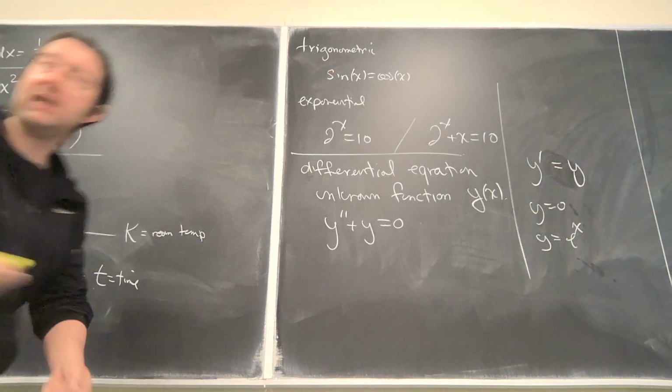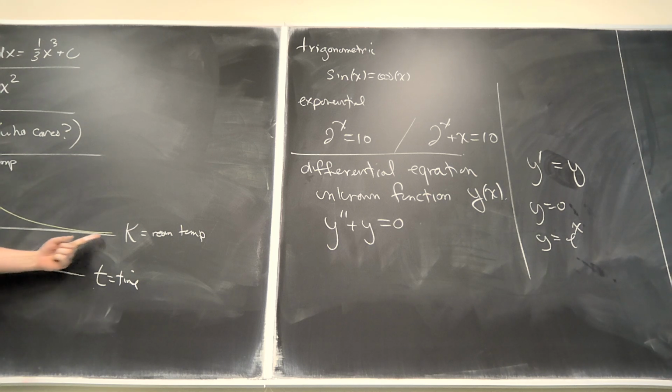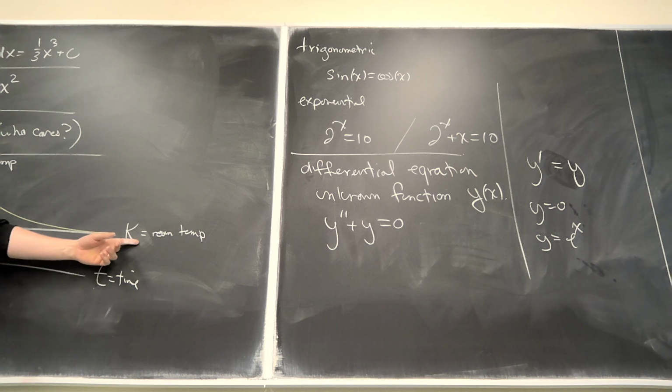So if you were going to guess at what the plot of this would be, well, I know that the cup of coffee can't go below room temperature, because otherwise I'd have a perpetual motion machine. That's illegal. So in the long run, it probably looks something like this, right? The coffee starts hot, and it cools down, and asymptotically it's going to approach room temperature. Now, we are making an assumption here, which is that the temperature of the room doesn't change in response to the coffee. The room does warm slightly, but the room is so much bigger than the cup of coffee, we're just assuming that the temperature of the room doesn't change.